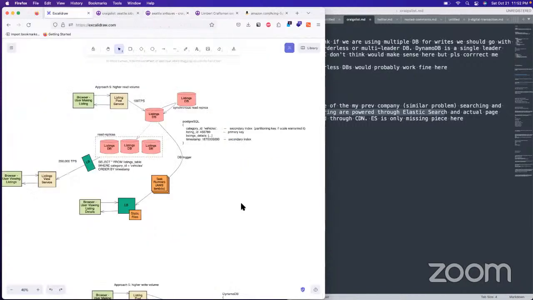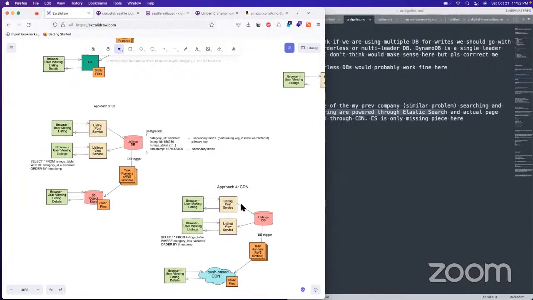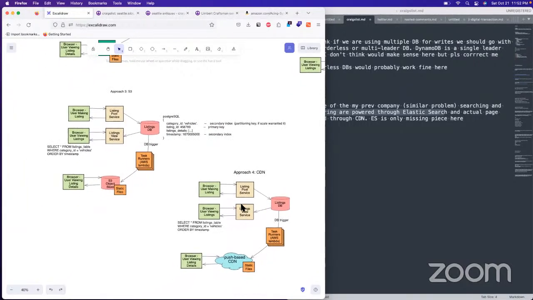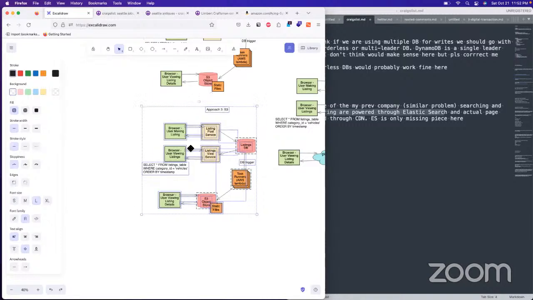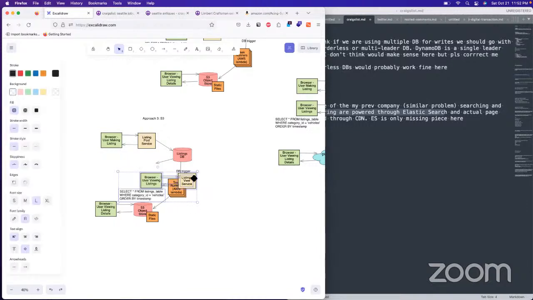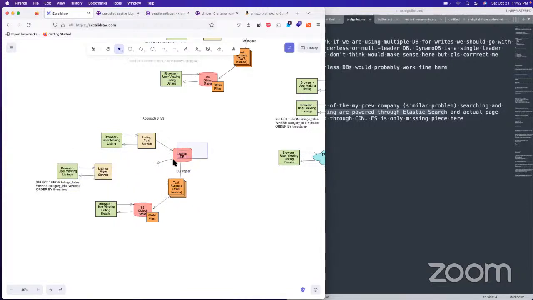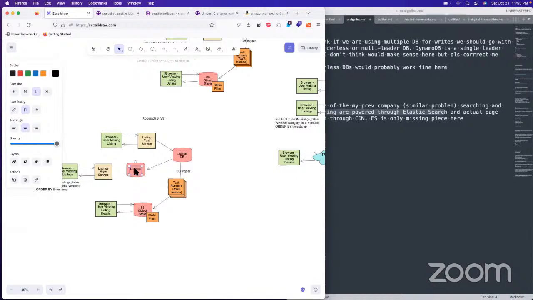Yeah, I guess I can draw that out really quick, talking about approach 3. You could even have a read optimized view. So I can go ahead and draw that out, if you wanted to have a read optimized view, use a DB trigger there as well for making your read optimized view.